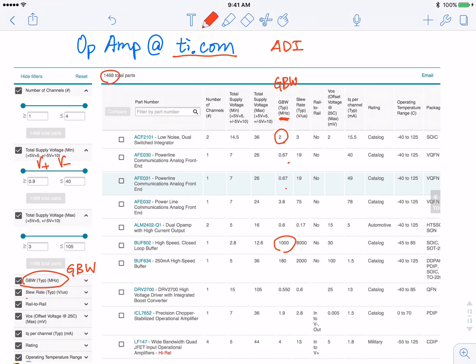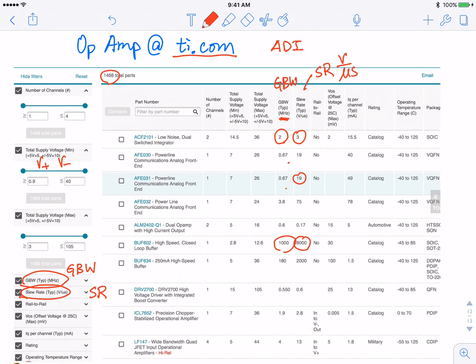The next thing you choose is the slew rate, usually the second thing you choose. So slew rate is here. It is measured in volts per microsecond. You see the slew rates are roughly the same, usually on the order of 1 volt, maybe 10 volts, and then there's this one again, 8,000 volts per microsecond. So this is a fast one. You can get a sense: if you want something fast that can follow your input quickly, you probably want this one.